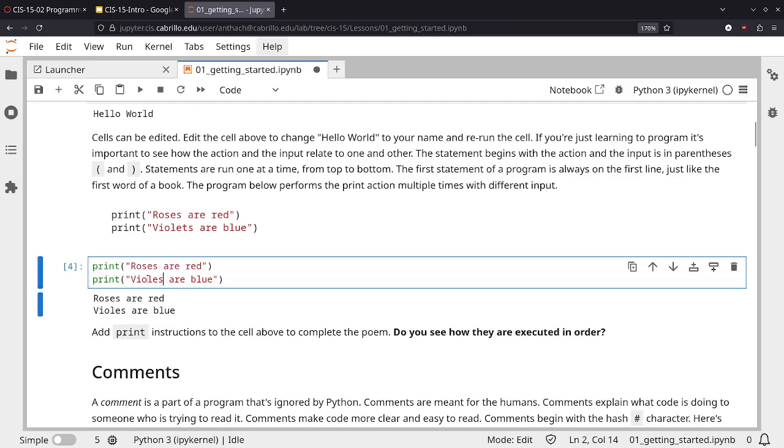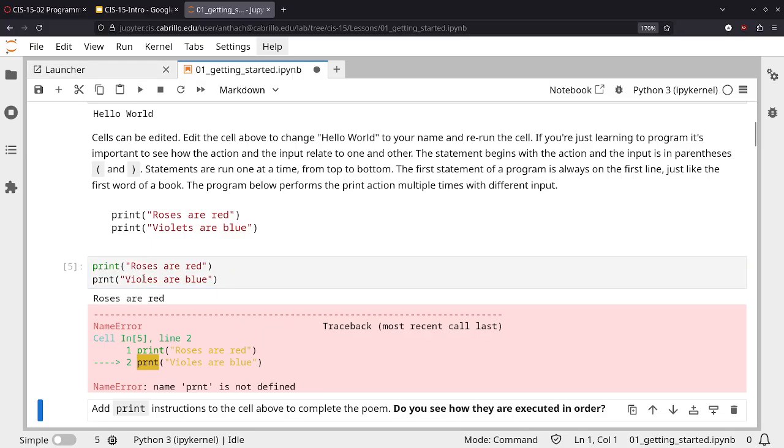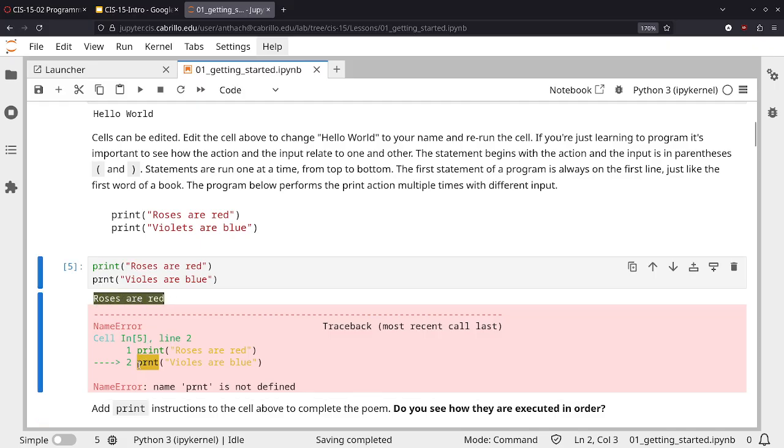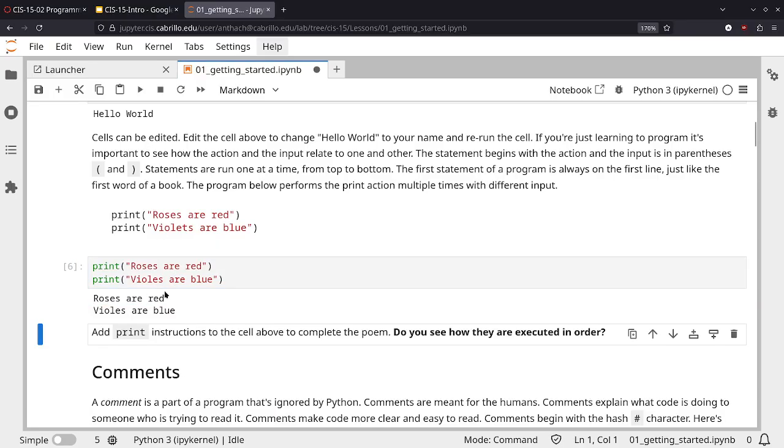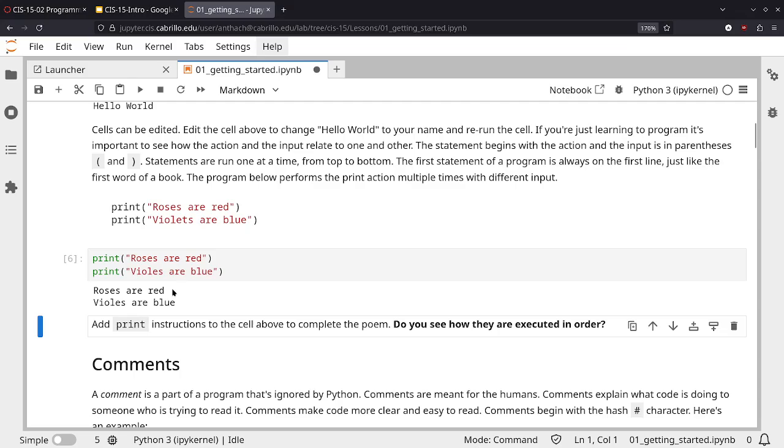So press play there, and there we go. We fixed the error message. And just kind of going on the errors again, what if I were to make an error in this second line? Well, let's see. I'm going to press play. Okay, there we go. So the first print statement worked, but then the second one didn't. So hopefully people are kind of seeing the order here. Any questions about order of statements?